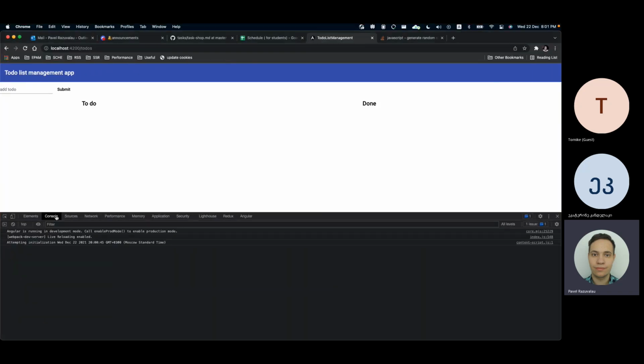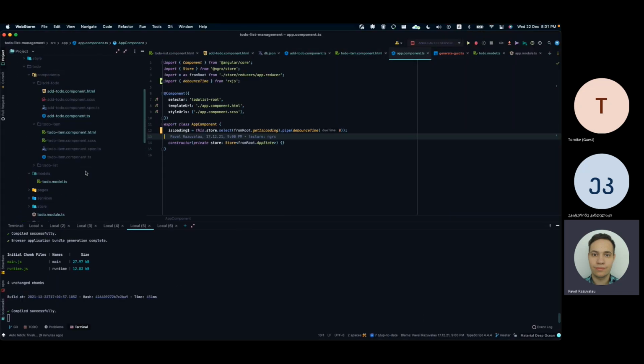Well, actually, this is not a critical error that means something is broken, but it's the mechanism that will warn you that something in your app is unstable, and most possibly it requires some attention. So I fixed the error, so let's proceed.